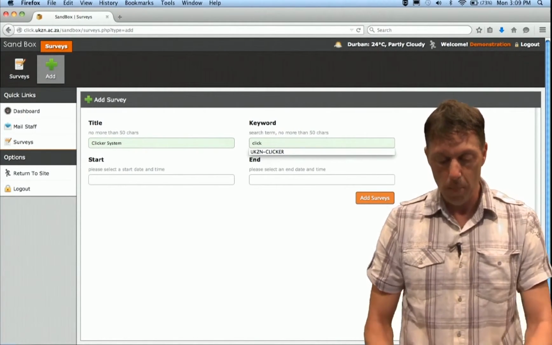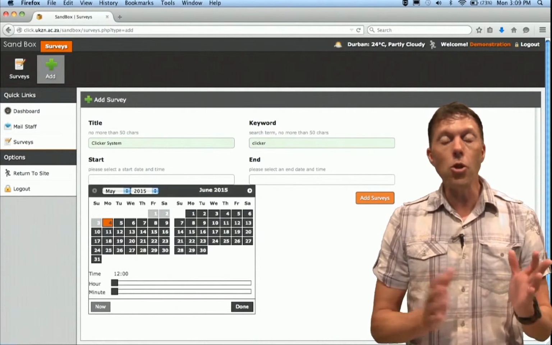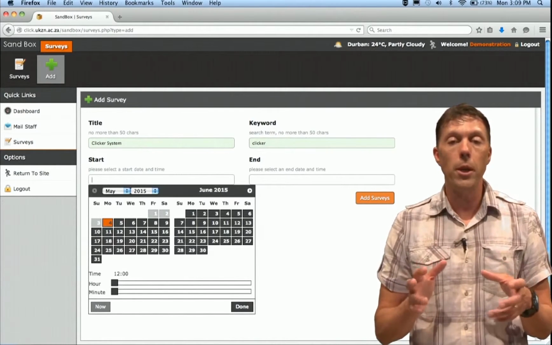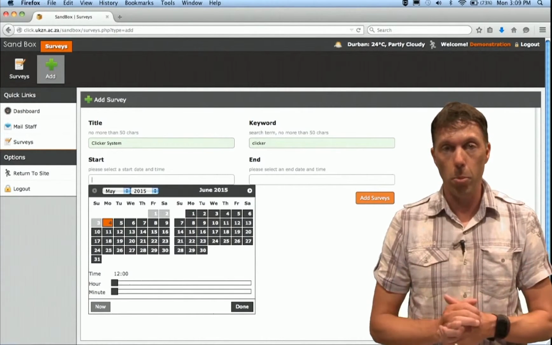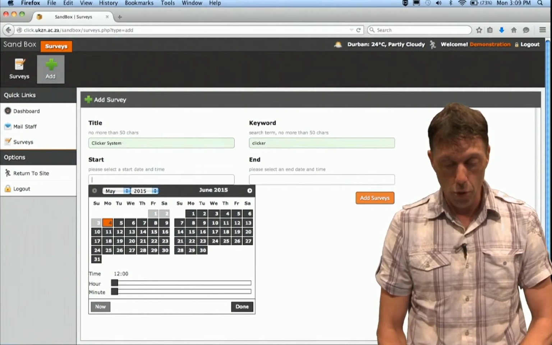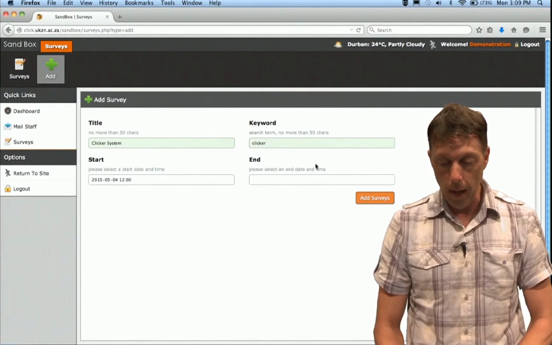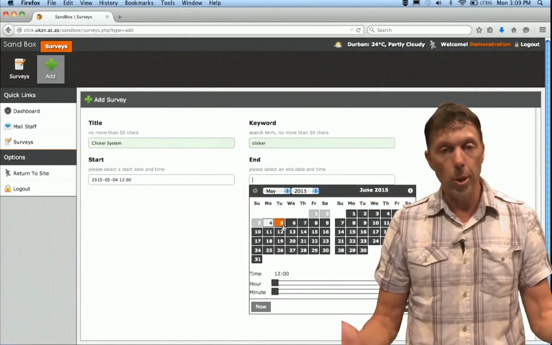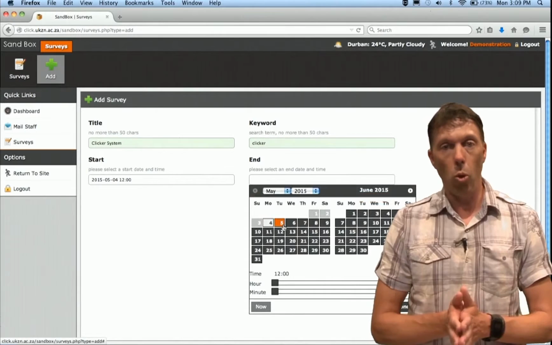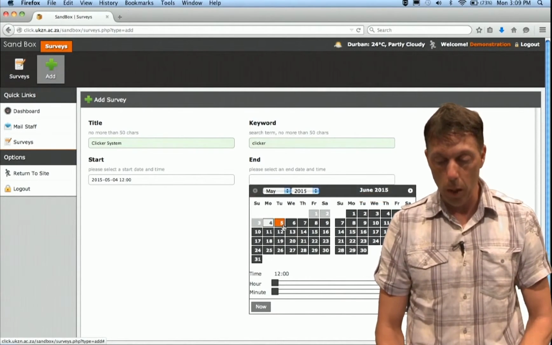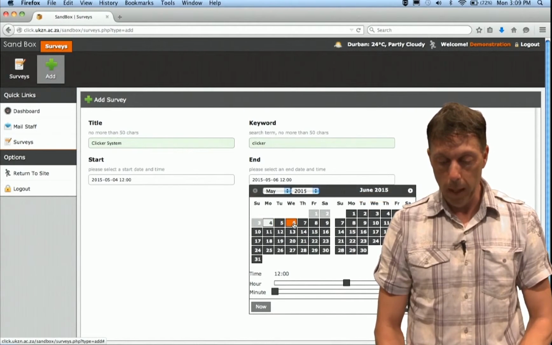Clicker, that's even easier. Right, the next thing is you've got to choose a duration, and this is the period of time in which the clicker system is available for people to submit responses. And so all you do is choose a start date. So I'll choose, for example, 4th of May, and click that, and then an end date. So you can choose any duration if you want it to just be available for the presentation that you're doing, or if it's for a week or a month, you can do that as well. So I'm going to choose the 5th of May to the 6th of May and click done.